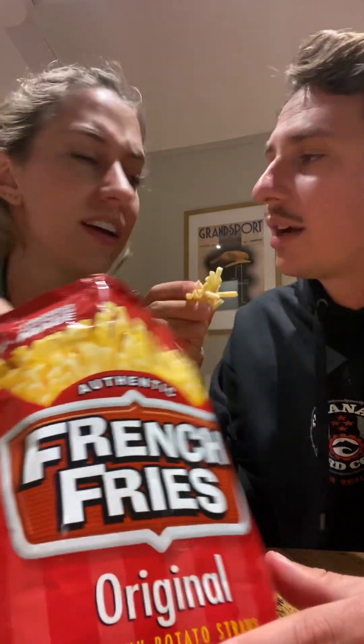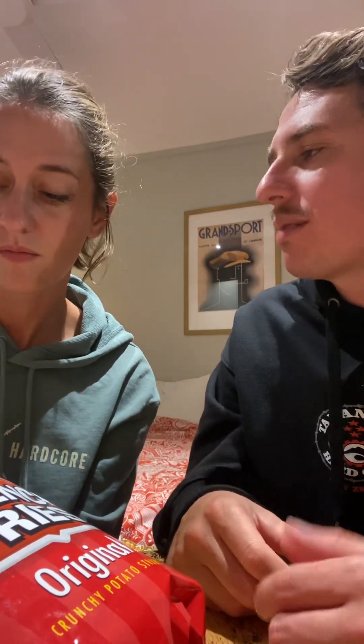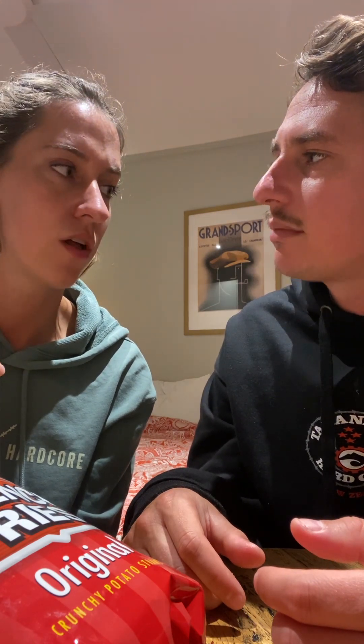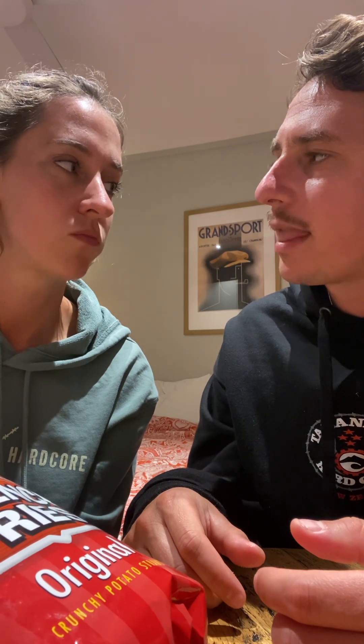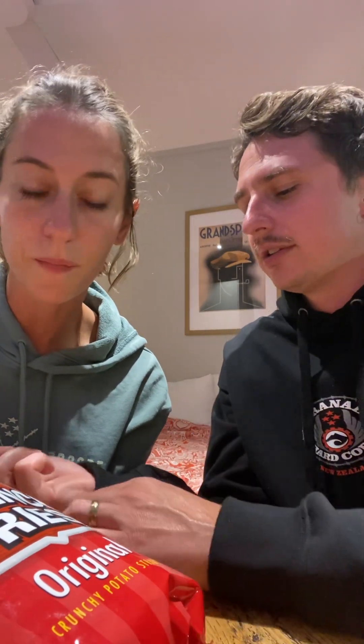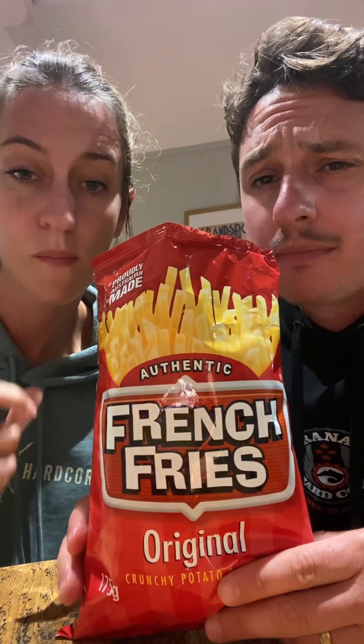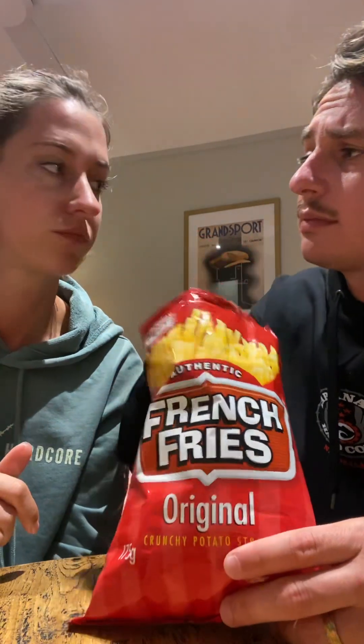I feel like they'd get too starchy if they were really big. What about those veggie straws that are big? Veggie straws are more of a puffed thing — they're not like a real piece of potato. I think they could probably be a little bigger, but I like these. They serve them in regular bags and also miniature single-serving bags.